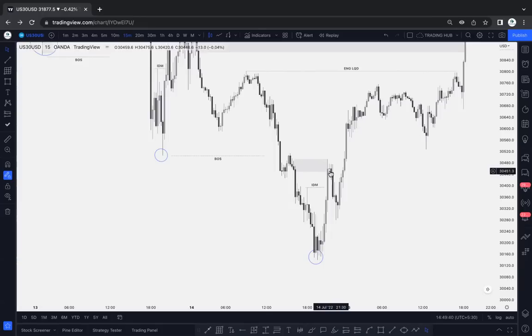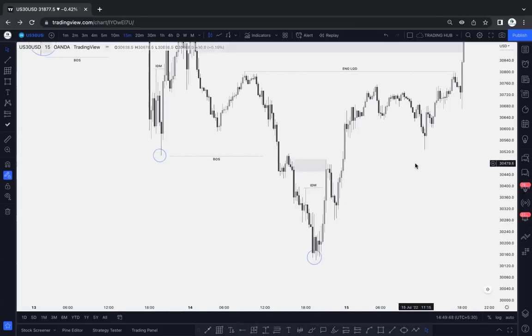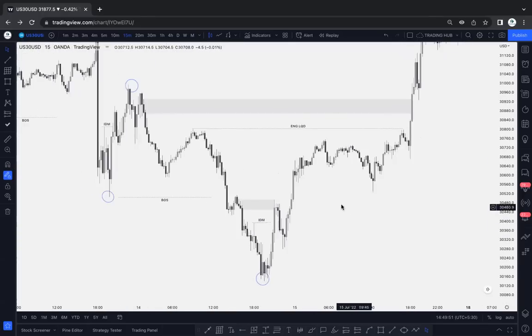As I mentioned, maybe you can take a little partial and maybe move to break even, and probably the stop loss if you are using the entire order block. Correct. So these are three possible scenarios here. But after this order block fails, when the market pushes higher and fails this order block, what you should do is buy for the engineering liquidity, like this. If the market fails this order block, then you can buy to target this order block till this.